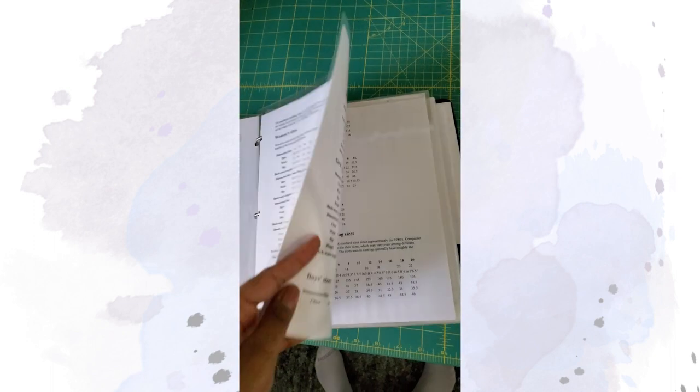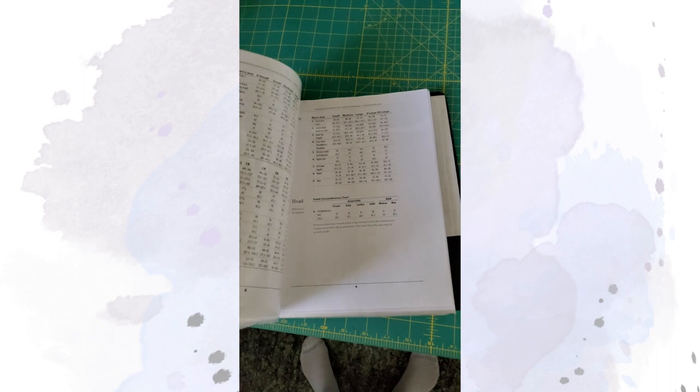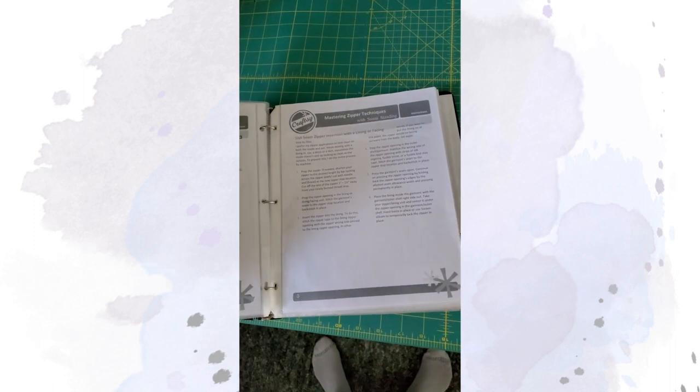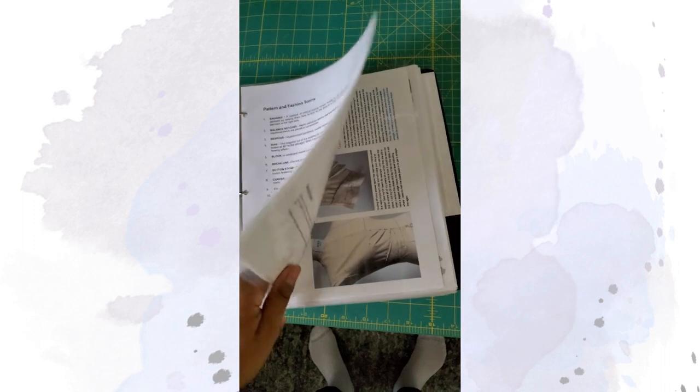All right, so this is my sewing pattern making binder, where I put a lot of different size charts. This is old stuff that I've been collecting since I've been learning and teaching myself fashion. This is so much old stuff.